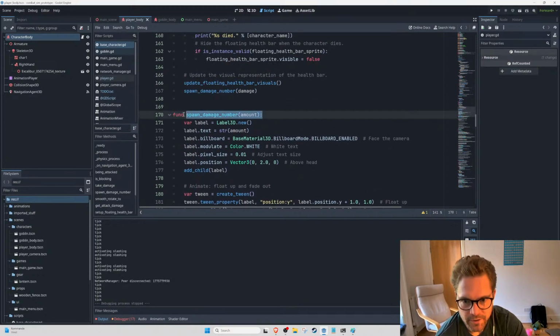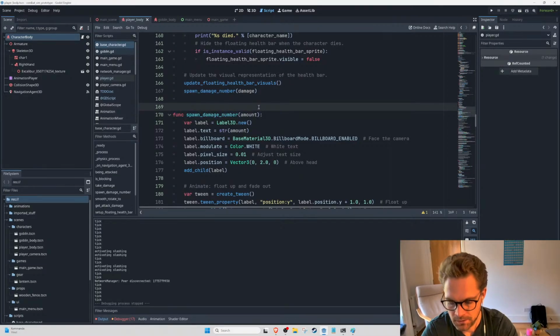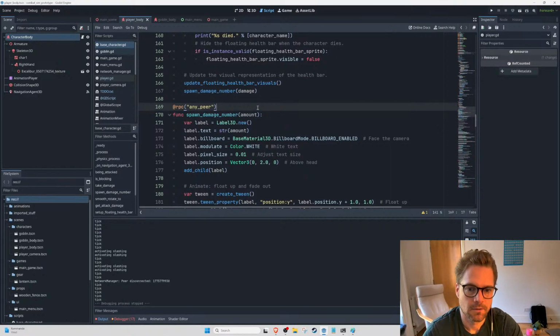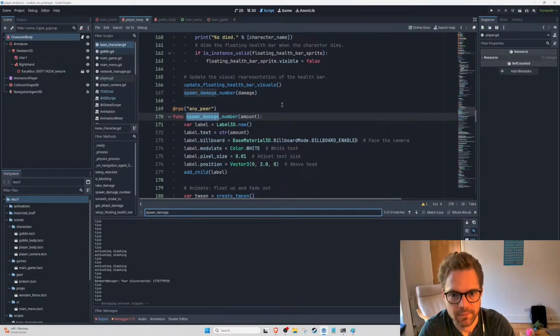Spawn damage number should probably happen from the server. So we can make this into an RPC, any peer. Spawn damage number.